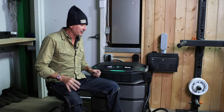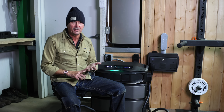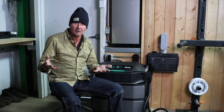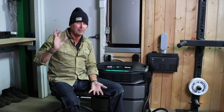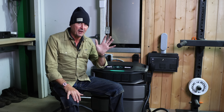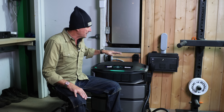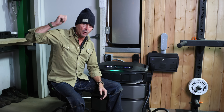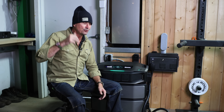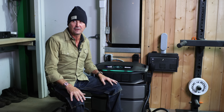Complete off-grid independence when the power goes out — and where we live, that goes out a lot. The vital things I have going on in here are studio lights, all our comm systems, big radios, and more importantly, the main well pump that feeds water to our home. If we don't have power here, there's no water in the house. So this should have plenty of power to run even that deep water well pump. I'll leave the camera running so you can watch the switchover — I'm going to go kill the supply power to the shop and see if this transfers over and runs all the high-demand items.